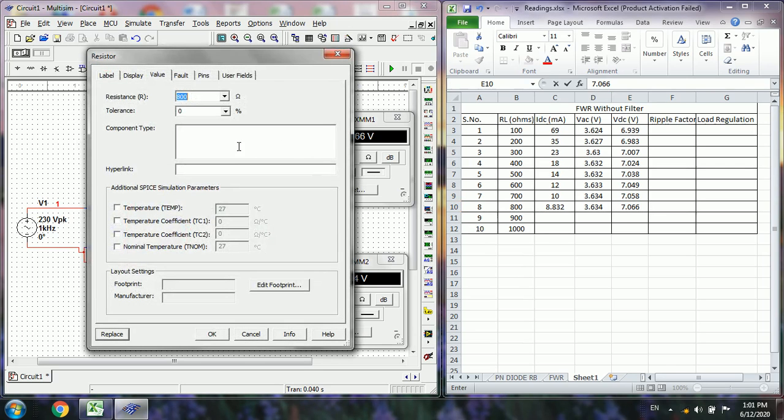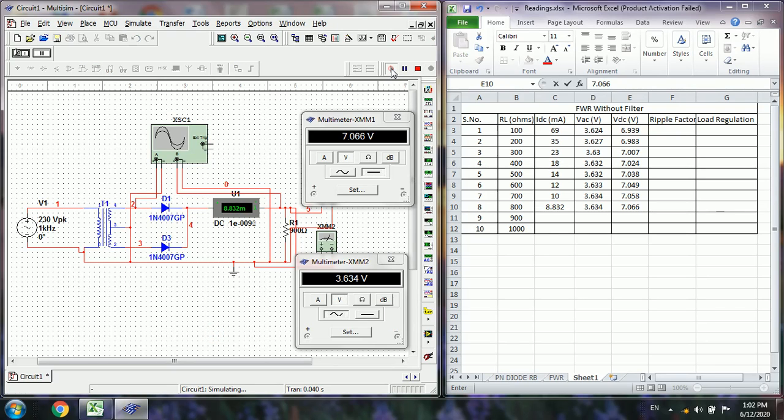And similarly for 900. So as the load resistance increases, the current decreases and the DC voltage increases.